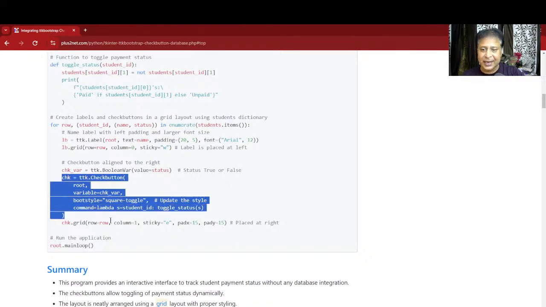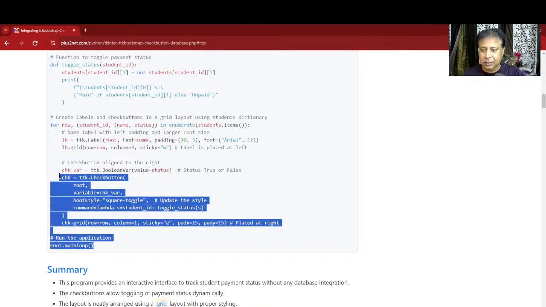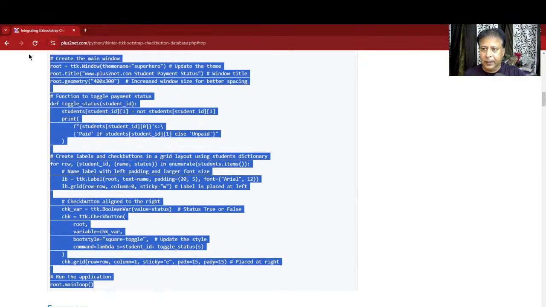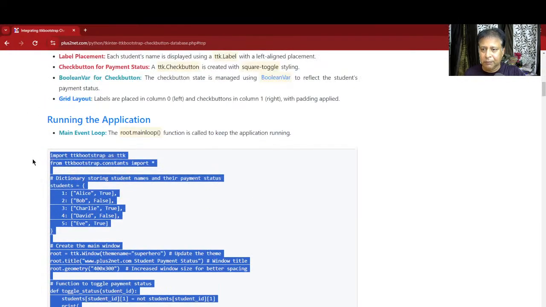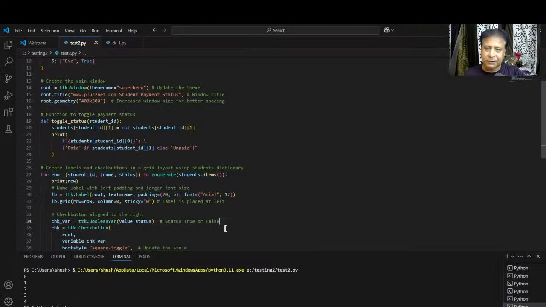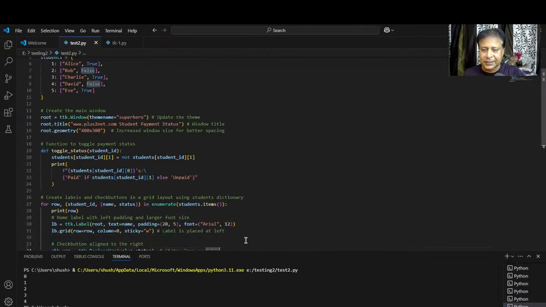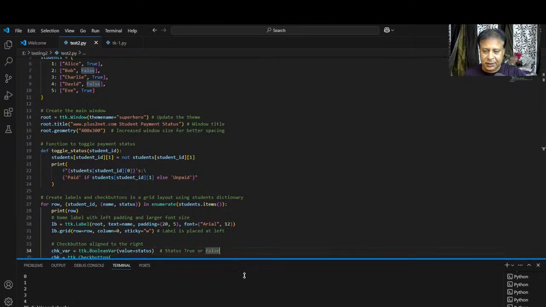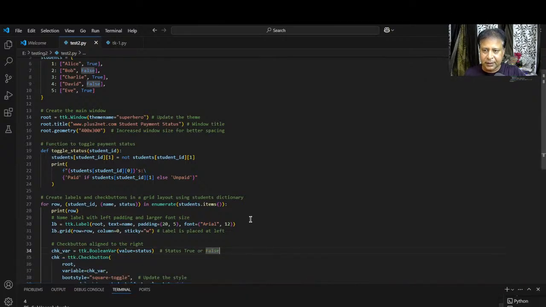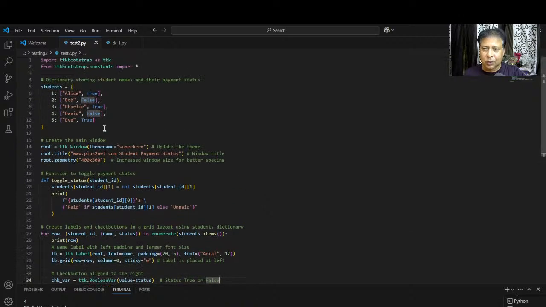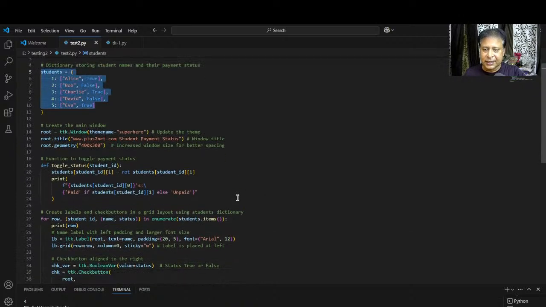You can see that. Now let us copy this code and come to our Visual Studio Code. Here I just copied and pasted it. So here is the same code. Let me give a little more space here. Fine. So this is the code, here is the dictionary, and this is the loop.